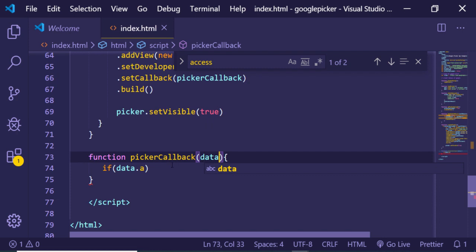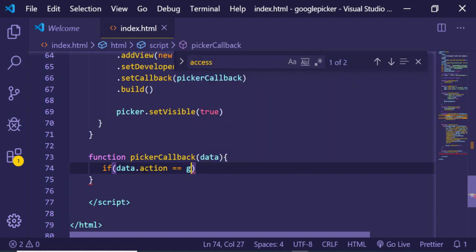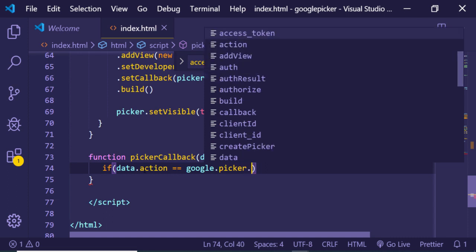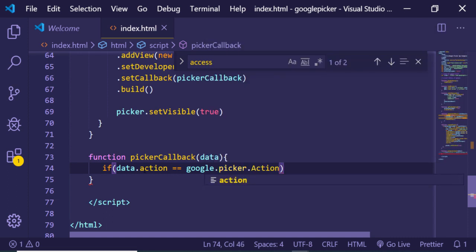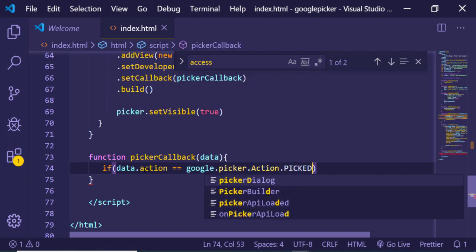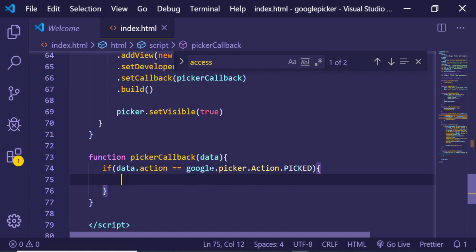So whatever files have been selected, data.action double equal to google.picker.Action.PICKED. So basically this is just a constant inside the API. So basically it is saying that if the action is equal to the picked action, if the user has selected any kind of file here, then we need to print out the information about that file.